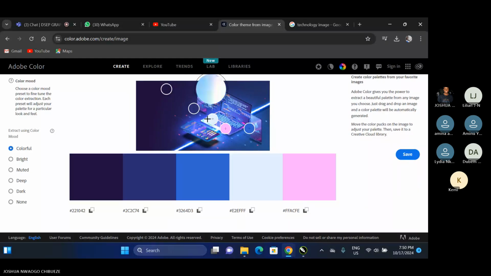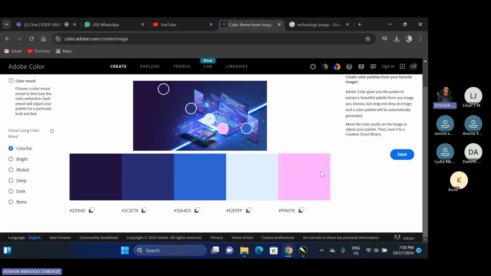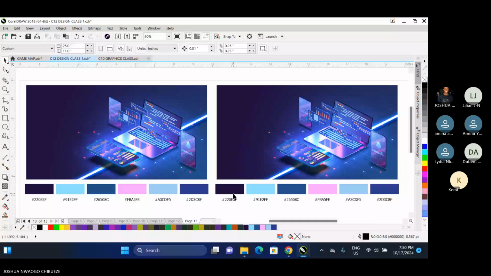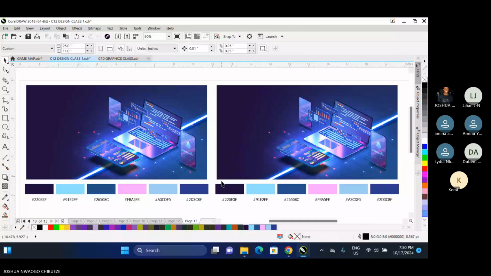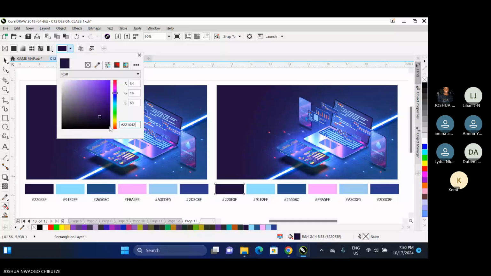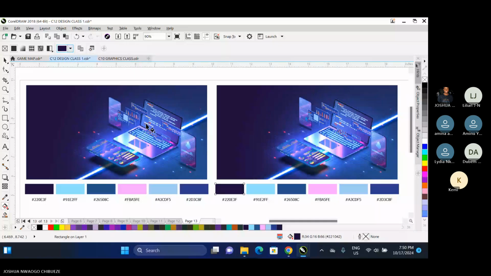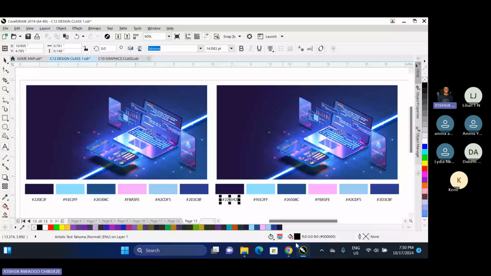Like this, so we can copy this now. If I copy this code, I can go back again, just like how we did the first time. Go back again, copy this one.